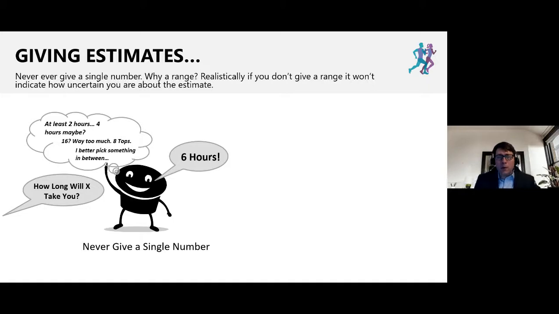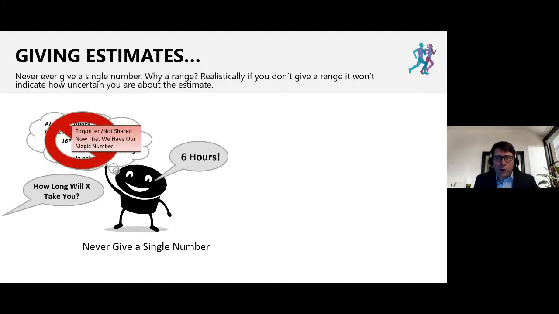And the problem with this is they've thought through a ton of different things in their head, but they haven't communicated it with you. And because you hear 6 hours, if you take that, then you're really running a bit of risk. And so now what do you do? Do you buffer that? How do you predict it? How do you manage it? This can be a really big pain point. And this gets exacerbated when you take something like business value and you have a range of business value in someone's head, but it's not communicated. The same sort of thing goes for difficulty, as general senses like X days.